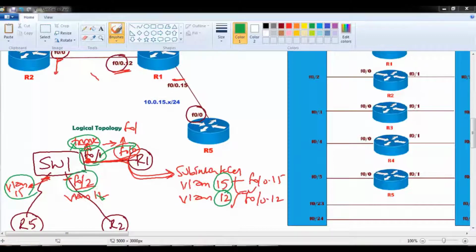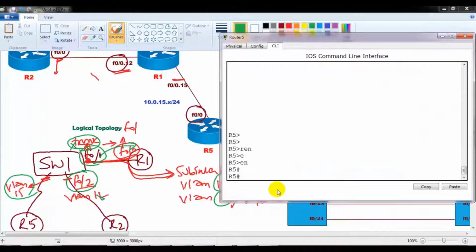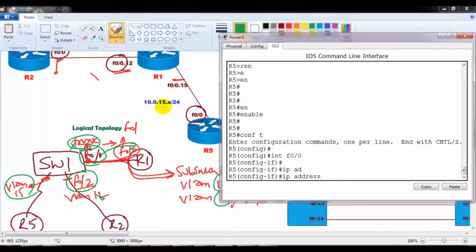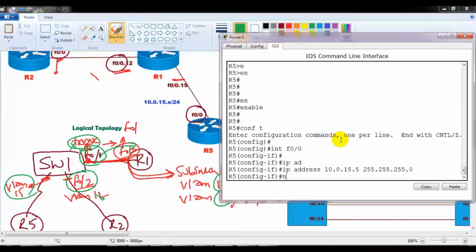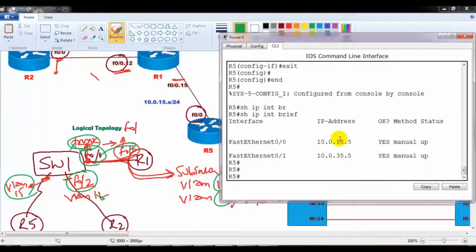I'm using four devices actually here. I'll start with Router 5 on the bottom left. This is Router 5. On the router end I'm going to do some basic configurations. Interface F0/0, which is connecting to 10.0.15.x, where x is the router number, so 10.0.15.5, and then the no shutdown command. Done. So this is my F0/0. Don't worry about this other interface, I'm not using that, not a problem. This is the interface which I am using, 10.0.15.5.